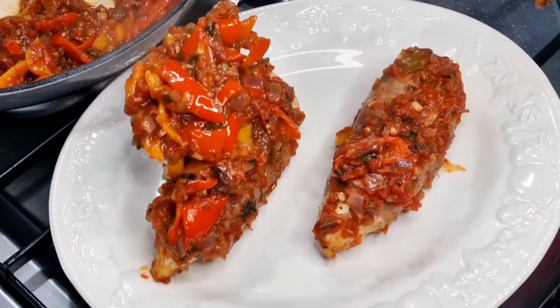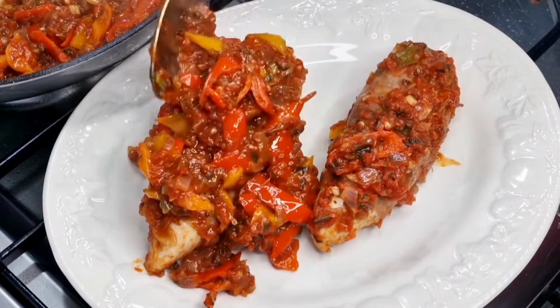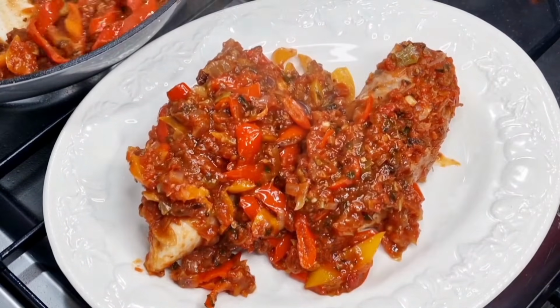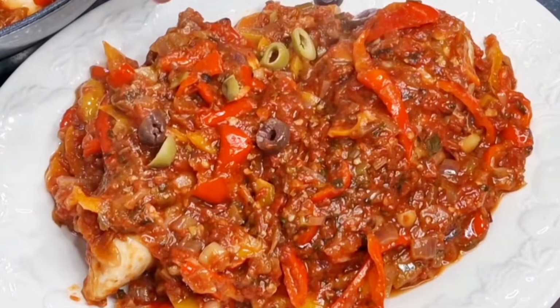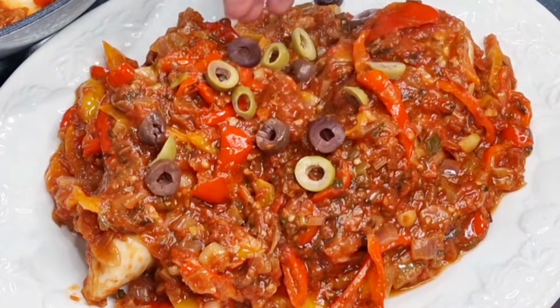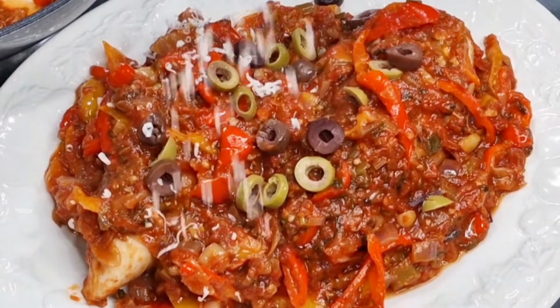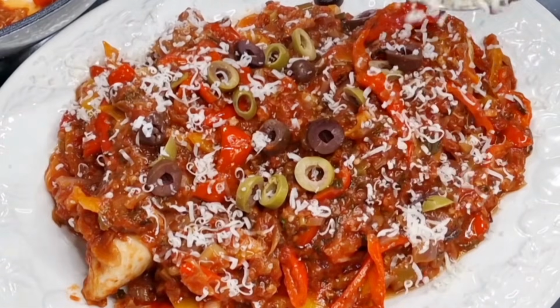It's a simple dish. We don't need a long list of ingredients for this dish. And the appeal of this dish is such that it would go with rice, pasta, a baked potato, anything. You could even have it without a carb, just have a huge salad with it. I'm just going to garnish it with a few chopped olives and some grated pecorino, one of my favourite Italian cheeses, and just a little bit of parsley to finish.